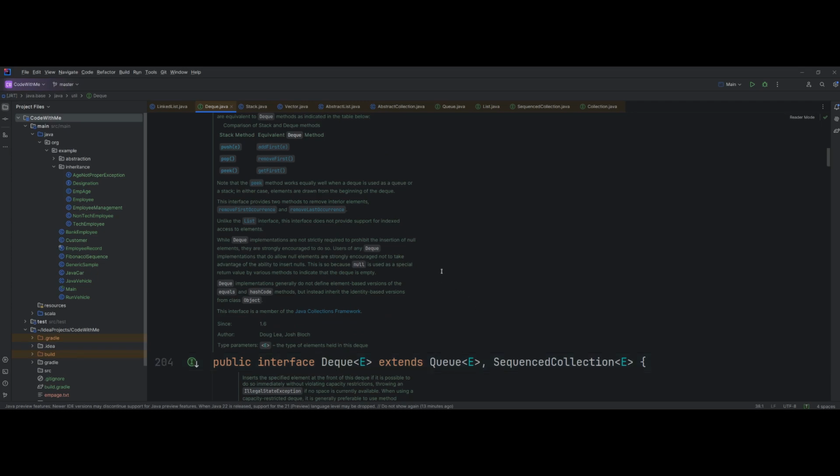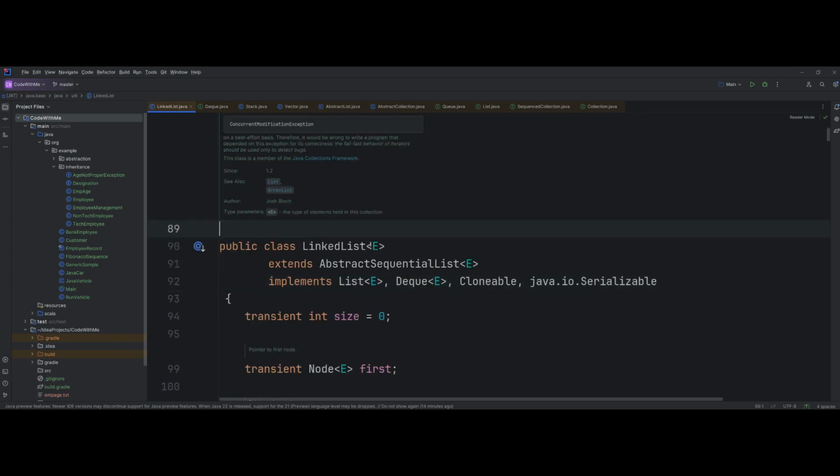And how do you remove from the queue? Queue is something called first in, first out. In the world of queues that you see out there, if you stand in a queue and you are the first one in the queue, you will be treated first, and you will be out of the queue first. Same way, in a linked list, if it follows the dequeue operation, it means whatever is put in the list first will be the one that will be dequeued or removed first. As I mentioned, one of the operations in linked list is remove first. So that can be achieved using the Deque. That's why it inherently implements the Deque interface as well, which actually extends the queue interface.